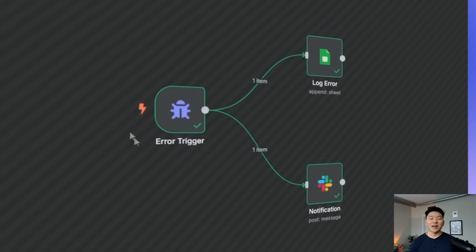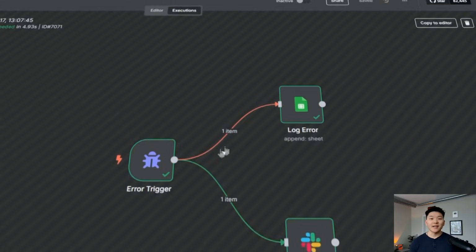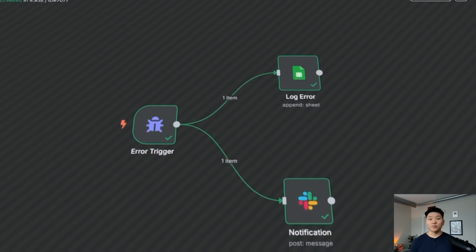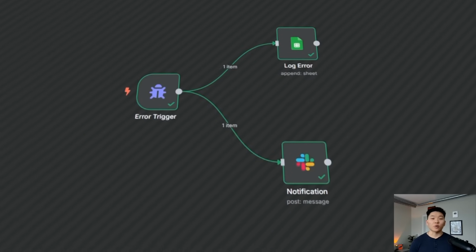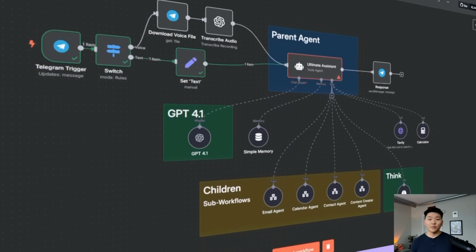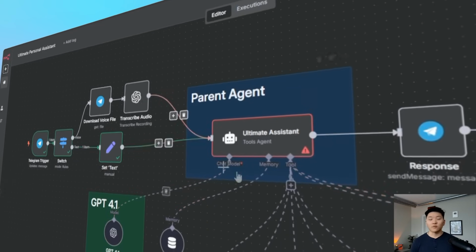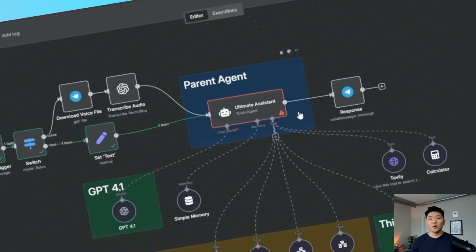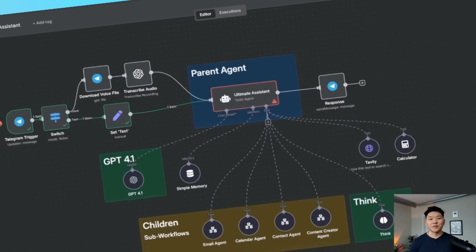Today, I'm going to be showing you guys how you can set up an error workflow in n8n so that you can log all of your errors as well as get notified every time one of your active workflows fails. The cool part is all we have to do is set up one error workflow and then we can link that one to all of our different active workflows. So I think you'll be pretty shocked how quick and easy this is to get set up. So let's get into the video.